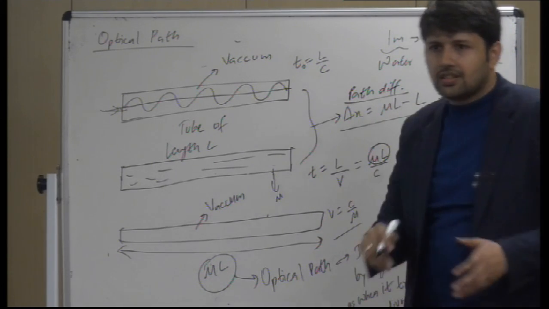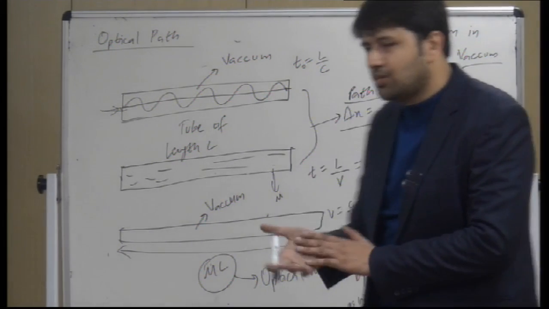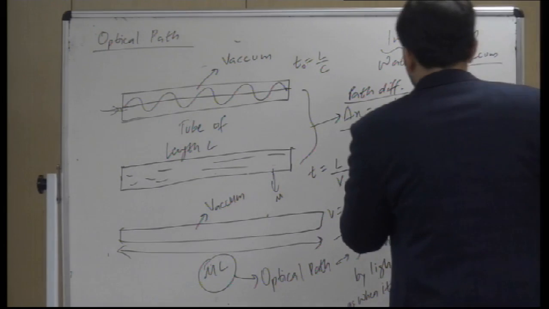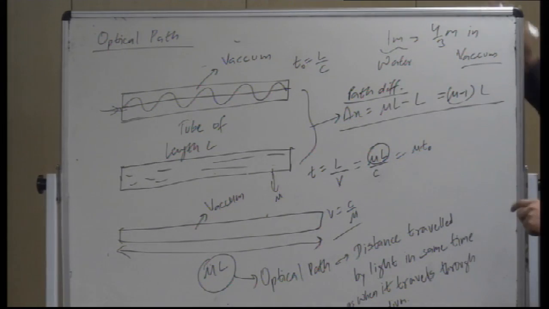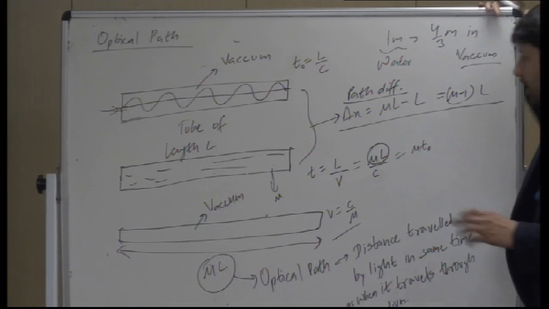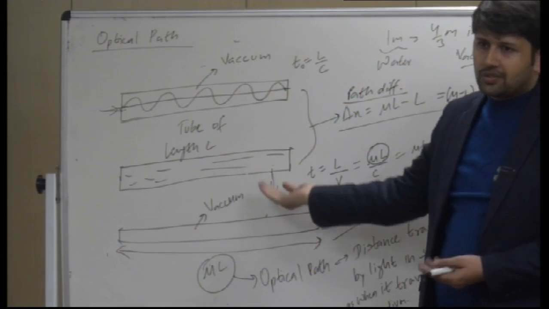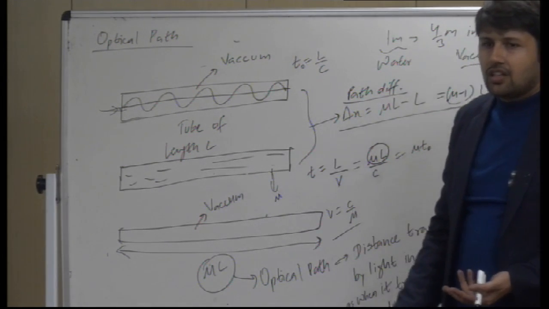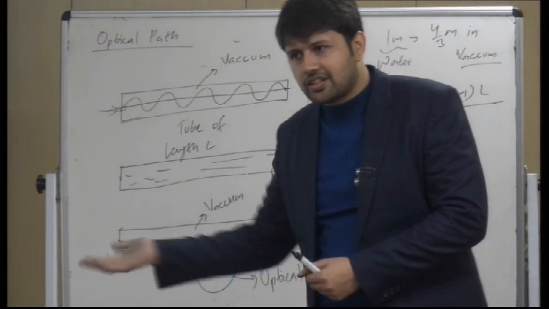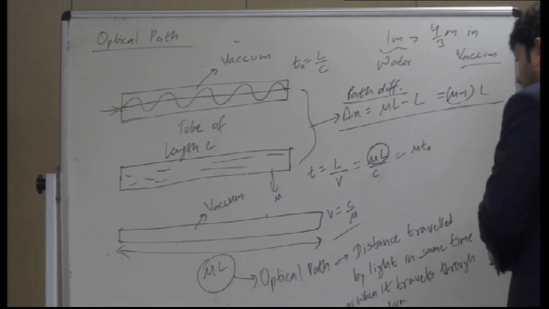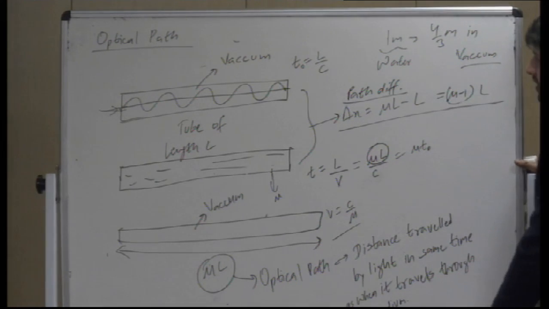So for us there is no difference, right? Both are L. For us there is no difference. For light the path is different, right? So what happens? Light comes here earlier and it will come out of this portion later. This will cause problems for us. Let's check. Can I erase this?